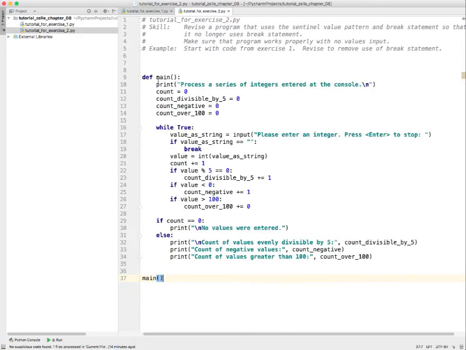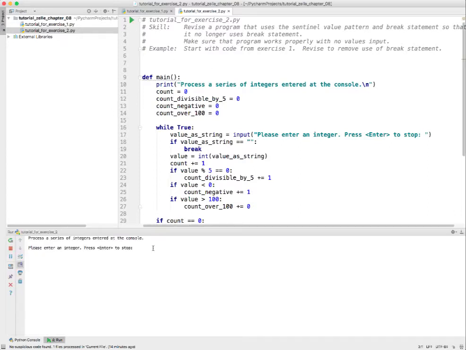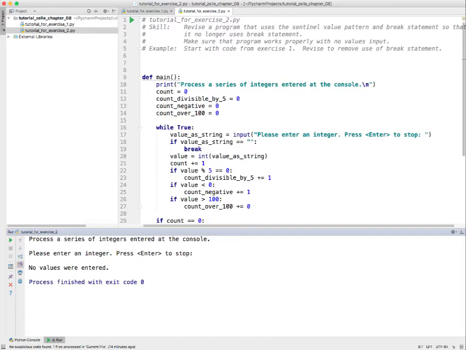Now, I just want to make sure I haven't broken anything, so I'm going to test it right off. Let's run a test. Let's see what happens if I stop right away. No values were entered. Okay, that's good.